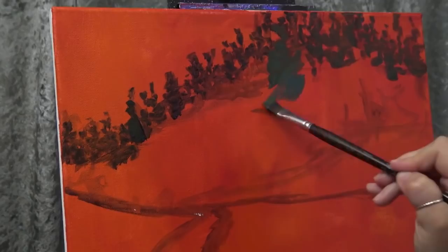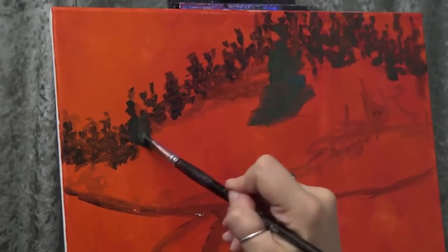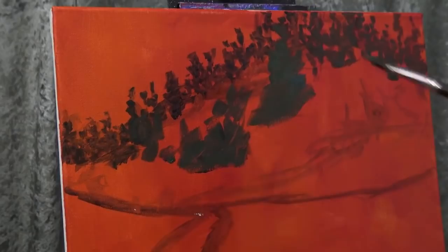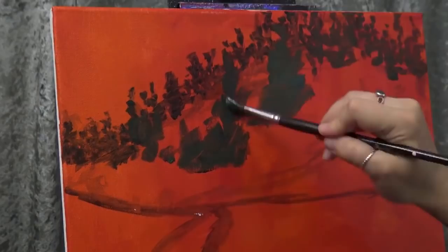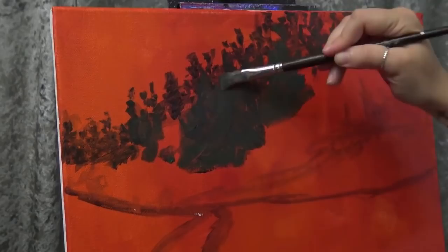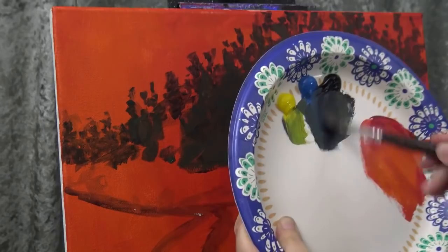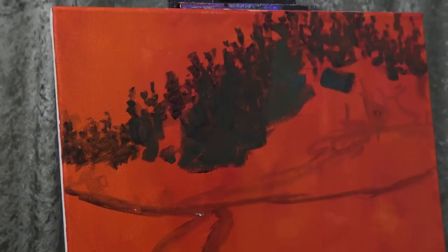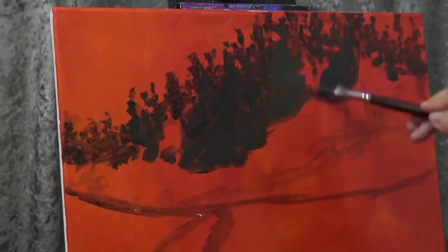All right, we're really gonna start kind of filling this in, but don't just go back and forth like that. I'm still really using the corner of my brush. Sometimes I will kind of press flat like that and then break it up from there. But we're gonna add different colors in here. This is gonna look like little different clumps of trees, and just fill it in almost sporadically. See how I'm just kind of scrubbing a little bit in some spots. My colors are changing, and that's okay. A little more of my blue Payne's mixture, a little more yellow. So what I like to do is kind of just lay flat like that and then spread it out from there. You'll see me doing that a lot today.